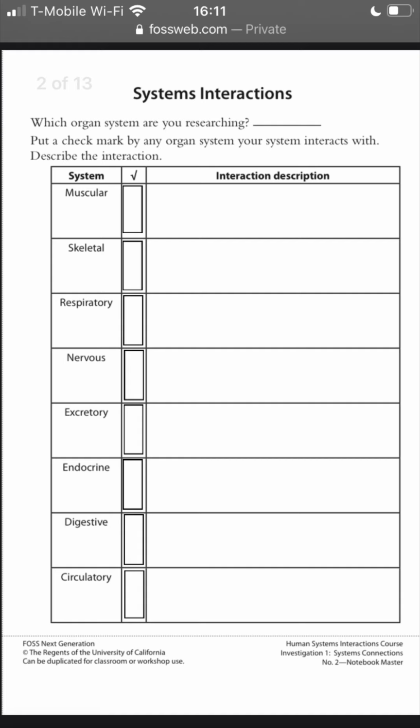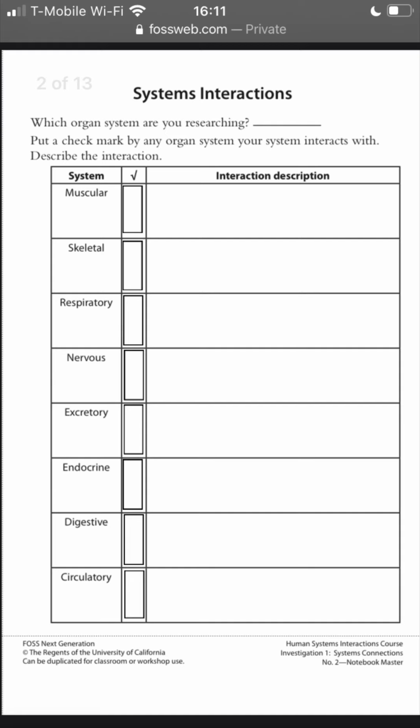Another way to do it is to give different systems to different students to research. Still give the students specific sites to go to and guiding questions, and then have each student share out their research while others take notes, sort of like a jigsaw activity. You can also assign this in Google Classroom. Use whatever strategy works for you and best for your classroom structure. For example, how much time you have, how many students you have in your class.